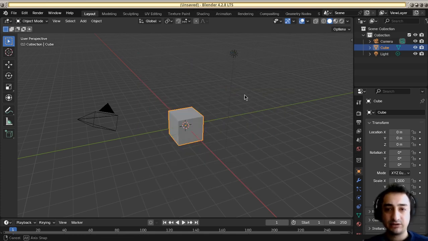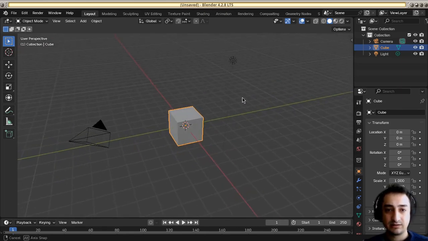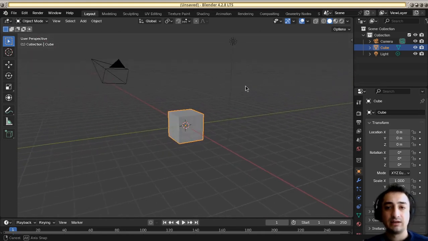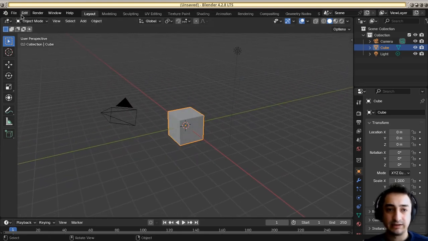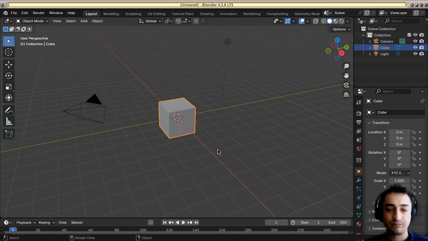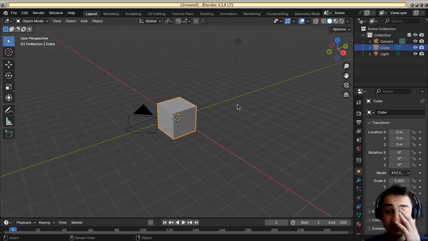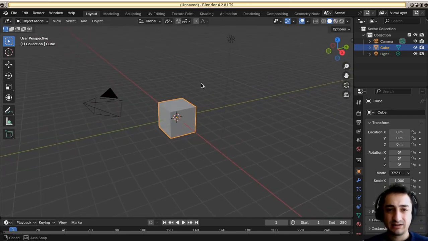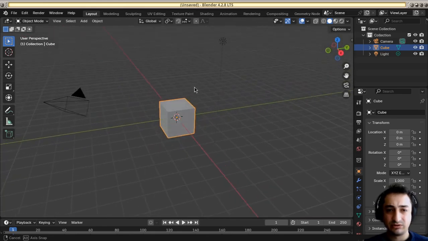Now, this Blender that you see here is already optimized for usage. And as you can see, simply moving around the cube is kind of a smooth experience. This is not like that for the default settings of Blender. I'm going to go ahead and reset it to factory settings. Okay, load factory settings, load. Now, you might already see from the video that simply looking around the cube is kind of like a jagged experience. It is a little frozen, kind of like skips around, as you can see.